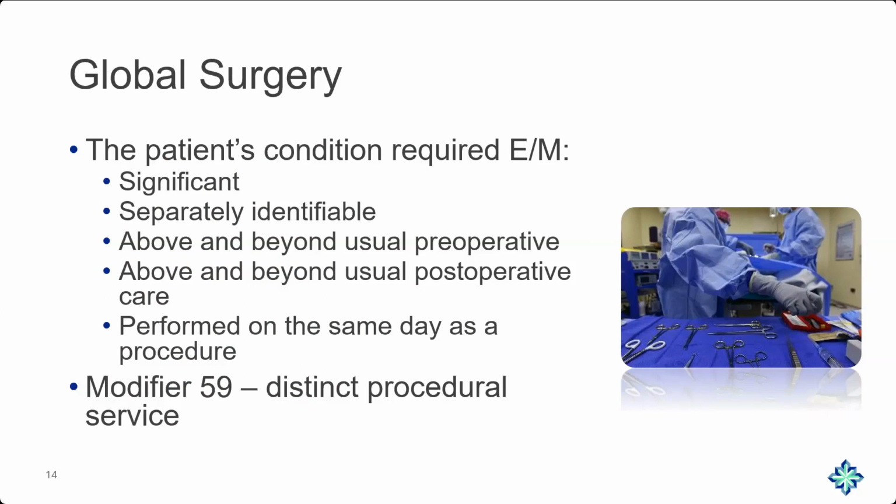We need to know why it's separately identifiable. It has to go above and beyond normal pre or post-operative care, and it has to be performed on the same day as a procedure. If it is a distinct service, that is when modifier 59 is going to come in, and I just want to call that out. Modifier 59 is different than 25. Modifier 25 is defined as a distinct procedural service that identifies a procedure or a service that's not normally reported together, but appropriately billable under the circumstances. And again, that documentation has to support.